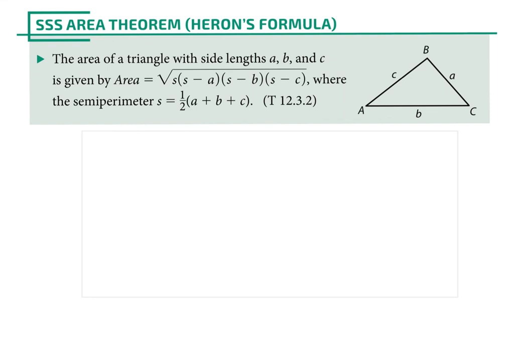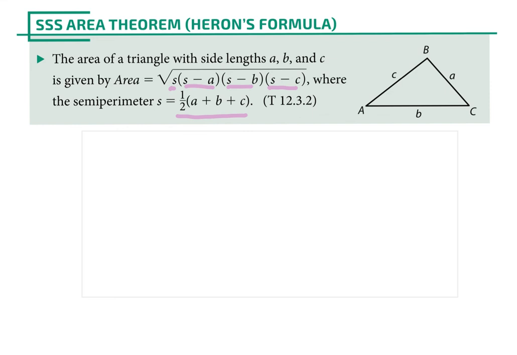So A, B, and C obviously are your side lengths, but in your formula you have this little S. This little S that is in your formula right here, and it is right there all the way across. You have S times S minus one of your side lengths times S minus the second side length times S minus the third side length. So what is S? S is half of your perimeter. So to find S, you take all of your sides, add them up, and divide by 2. Half of your perimeter is that S.